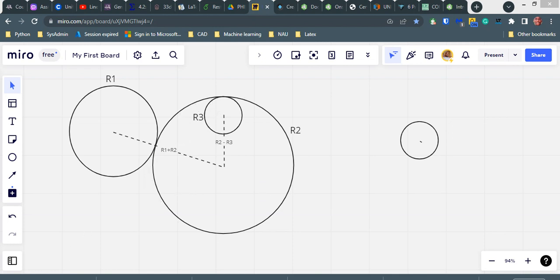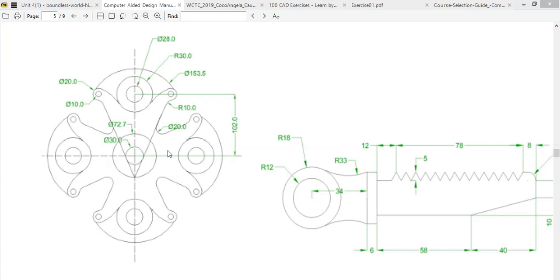So let's proceed. If we look at our object, you can see that we have an arc here that is tangential towards this circle, and the circle we already have here. So we can assume that the size of this arc, the diameter, is 153.